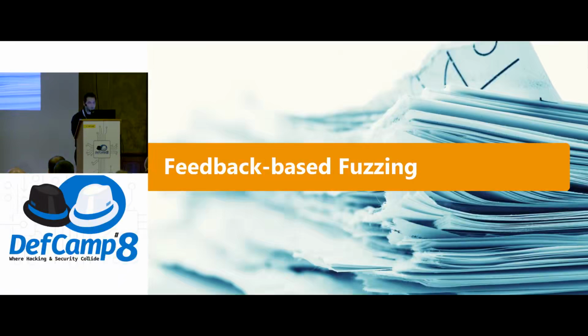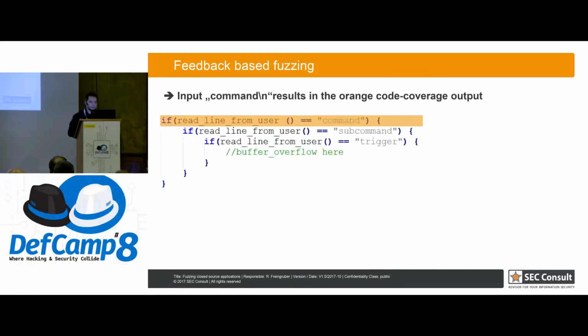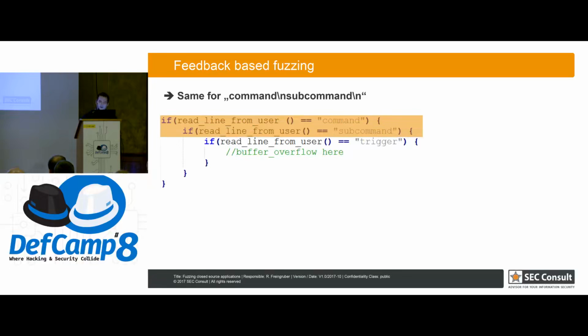To deal with the second problem, we have feedback-based fuzzing. That means we want to get some feedback back from the application. I want to execute the application and get back what code was executed. For example, if I enter a command here, I want this orange marked part to be returned from the application. That means my fuzzer can now enter, for example, a command, and then note this command. You can add additional commands afterwards, like command and then 1, 2, 3, 4, but this will reveal that we are still executing the orange code, or we say command foobar and it's still the orange code. As soon as the fuzzer adds the subcommand to it, we are executing command and subcommand.